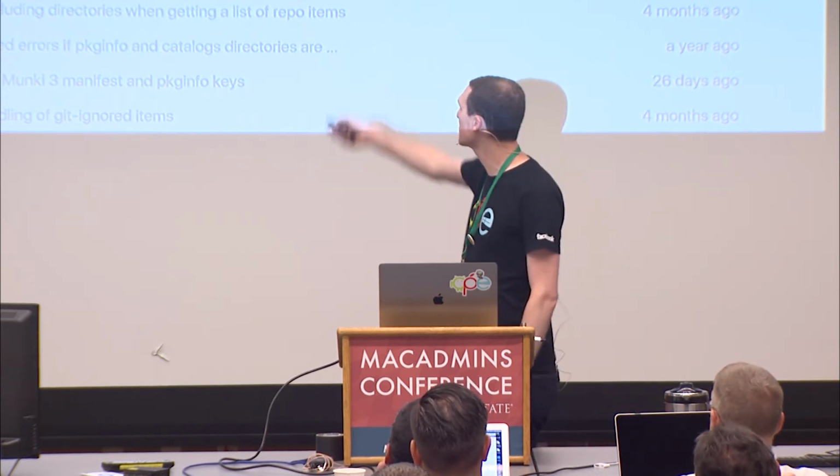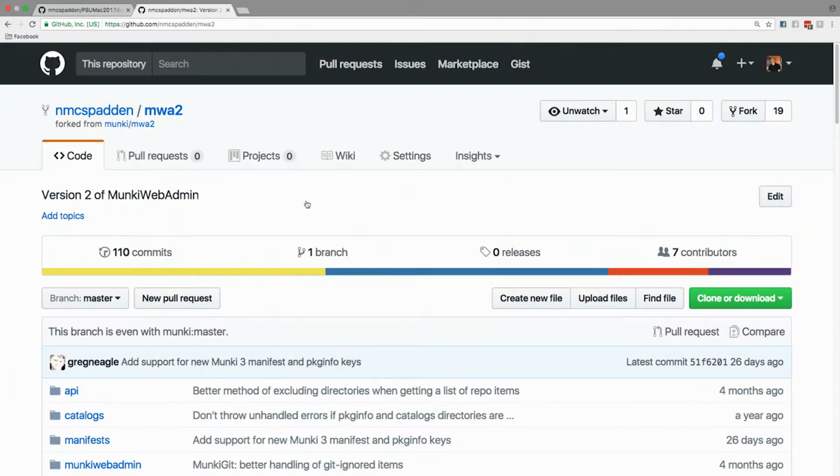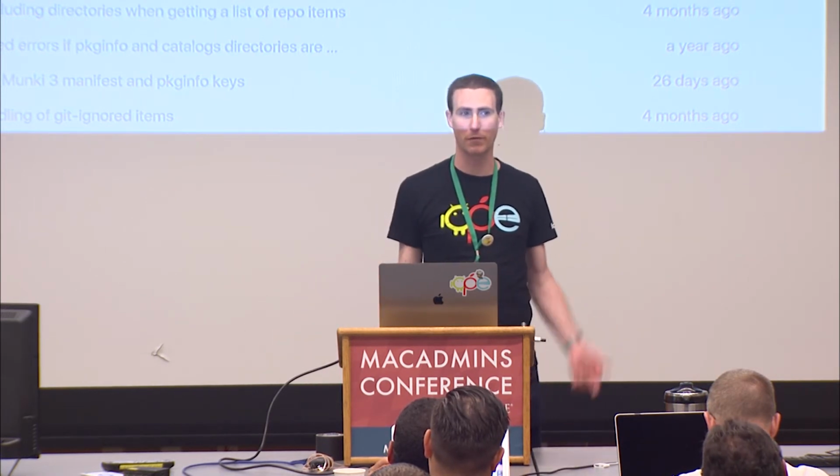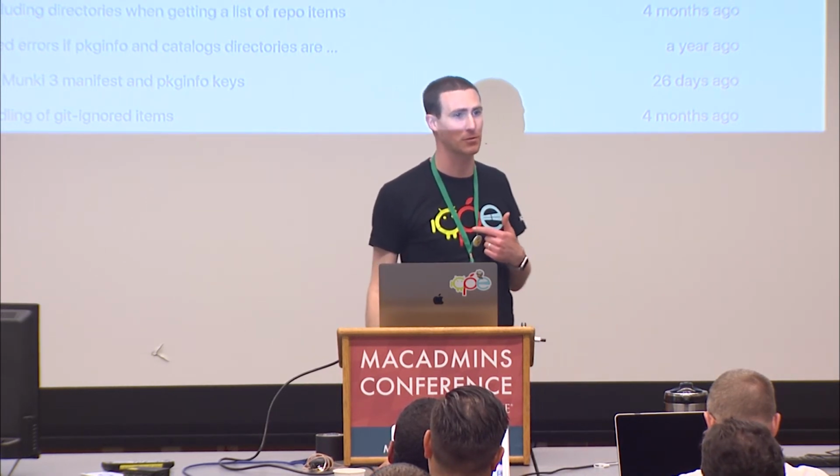So now, this is my Monkey Web Admin 2. This is forked from the original, but this is still my copy. I can do whatever I want to this. And if I make changes and I put them up in my version here, nobody else who uses this product will care. They'll never notice those changes, right? This is, again, my complete separate copy. This is my own time machine snapshot. No one else is ever going to restore from my time machine backup, unless they choose to, right?